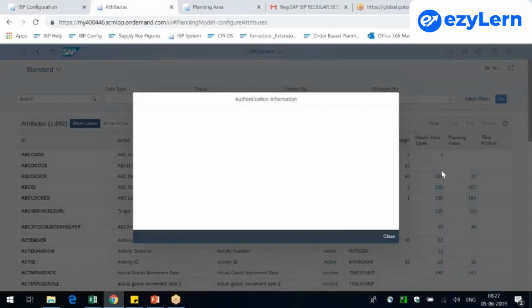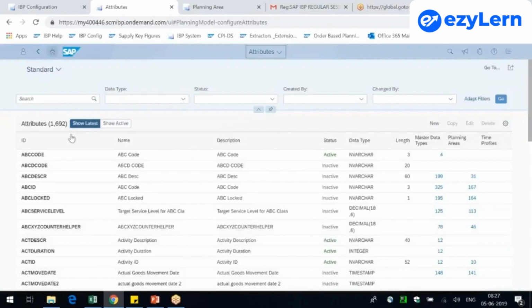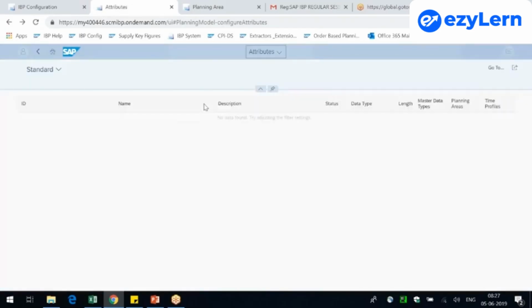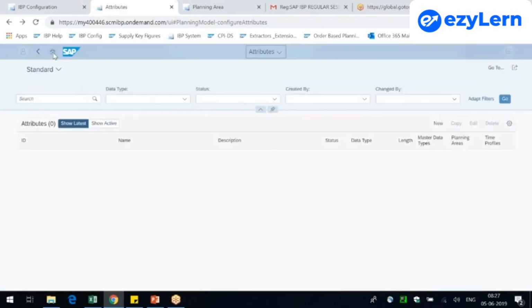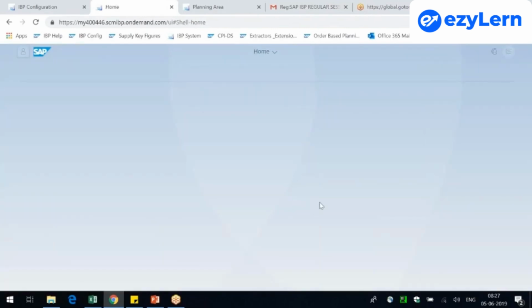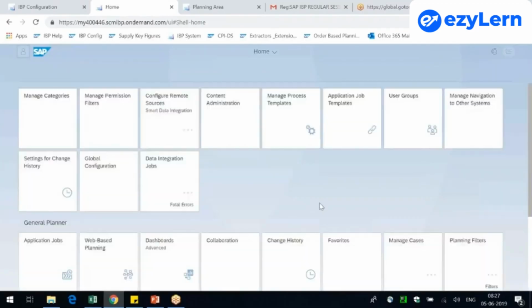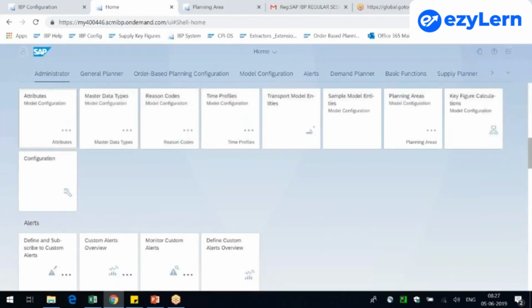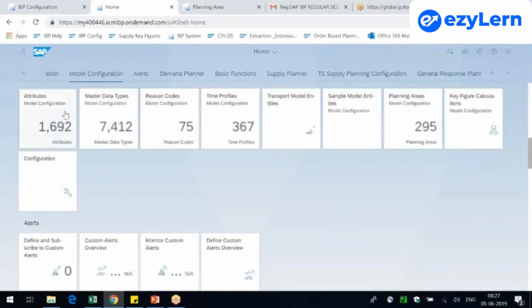There are 11,692 attributes already created. I'm just showing you the app name: Model configuration, attributes.